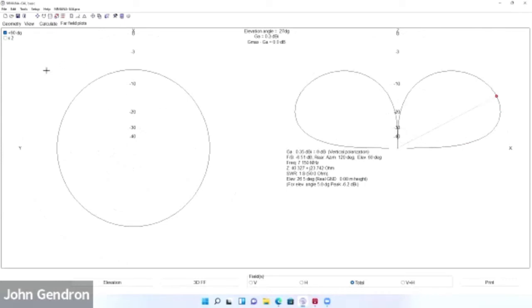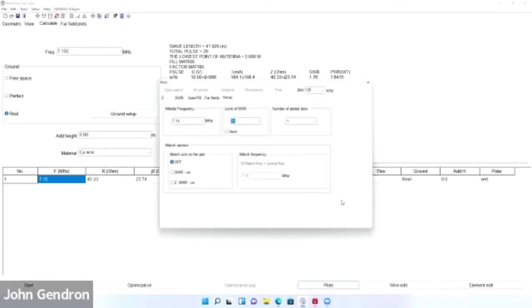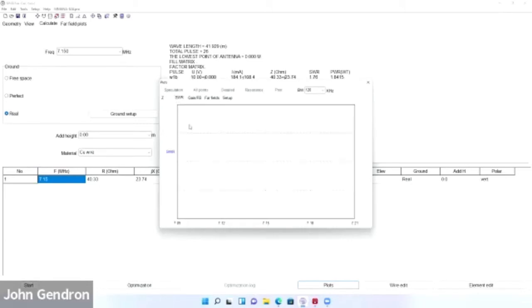Okay. Now, the other thing that's cool about this is you go back to the calculate, right? And at the bottom, there's a button here that says plots. Okay. You hit that plots button, and it's going to bring up this little menu. If you click SWR, right, it's going to bring up an SWR chart.